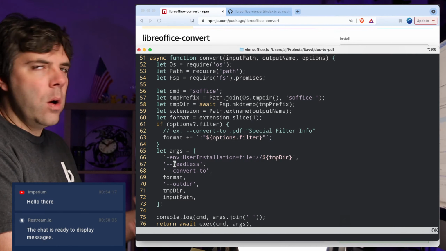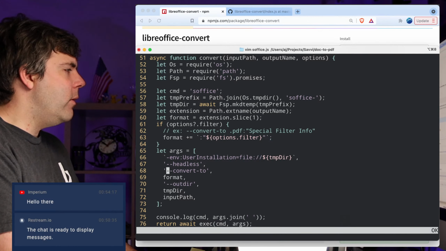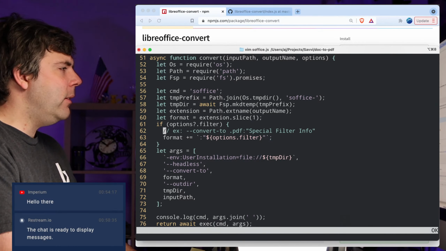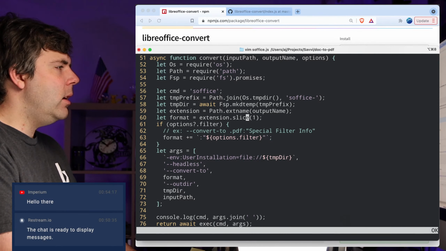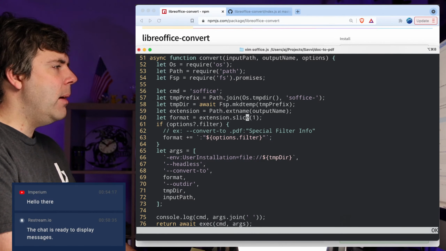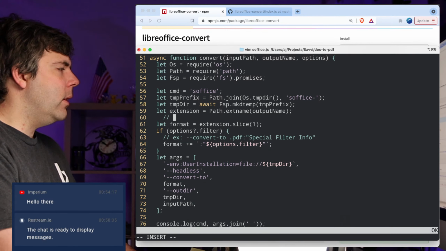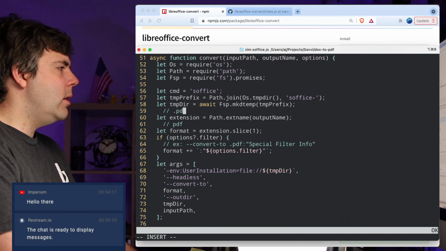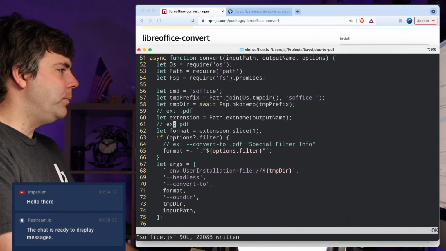Headless, obviously, don't open up the GUI. Convert to, and then you give it the format, which should be the extension that you get from path.extname. But, so let's say extension .pdf. So the format is PDF.